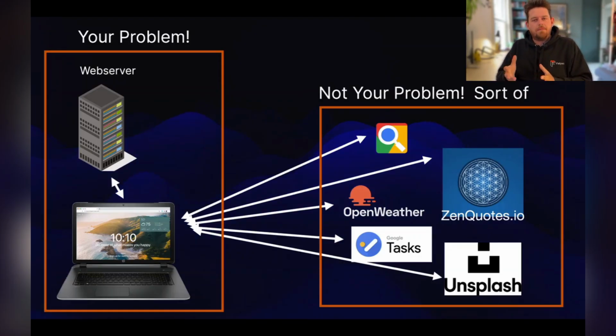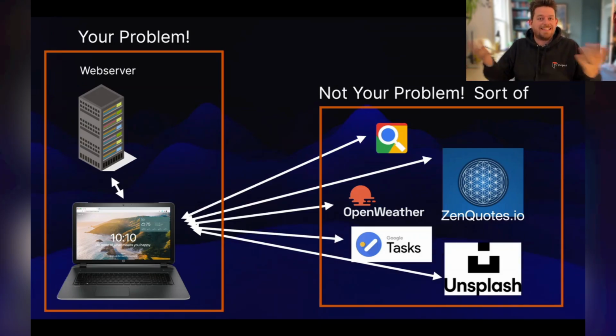Unfortunately, all of these companies do come with a bit of an overhead, in that they will have certain rules that you need to abide by. It's not like we can just do what we like. So if we ask OpenWeather for a latitude and a longitude that doesn't exist, well, they're just not going to return us the right data. Or if we put the wrong password in or something like that.